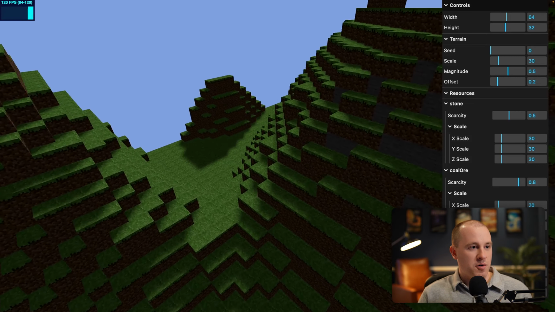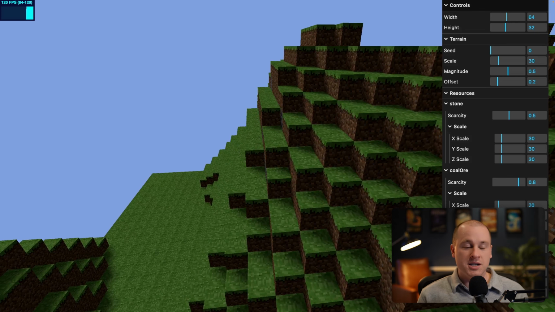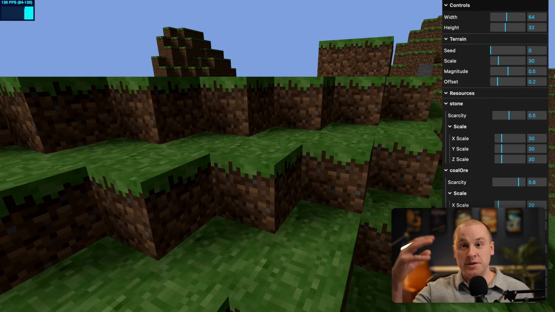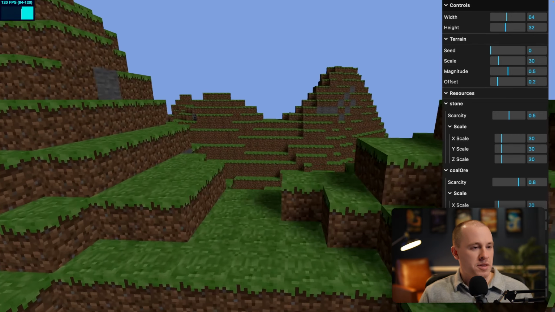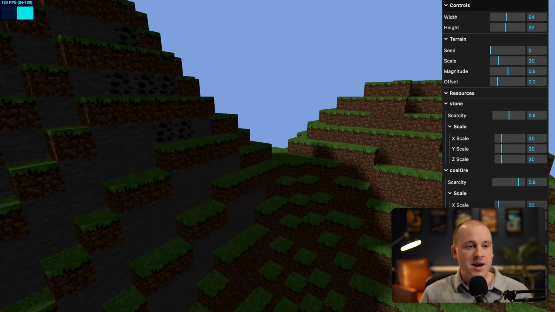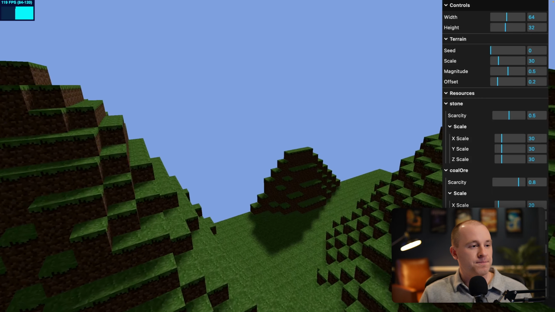Now, obviously, there's no gravity or anything like that. In the next video, we're going to work on the actual collision detection. We'll add gravity in and jumping, so we can actually move around the terrain and jump on the blocks. But for now, this is a good starting point. One thing I would like to do is actually display the position of the player in the lower right hand of the screen. That just helps debugging, so you can know where you are in the world. And if you need to go back to a certain point, you can see where you were.